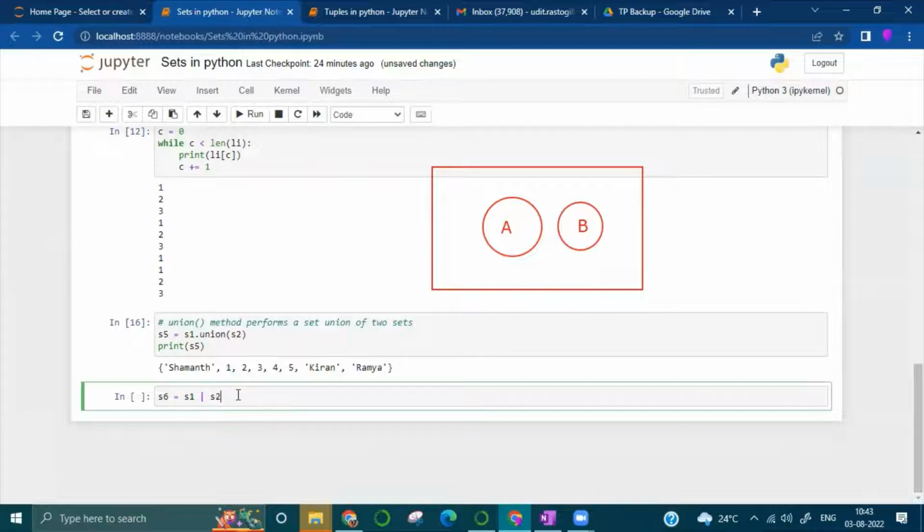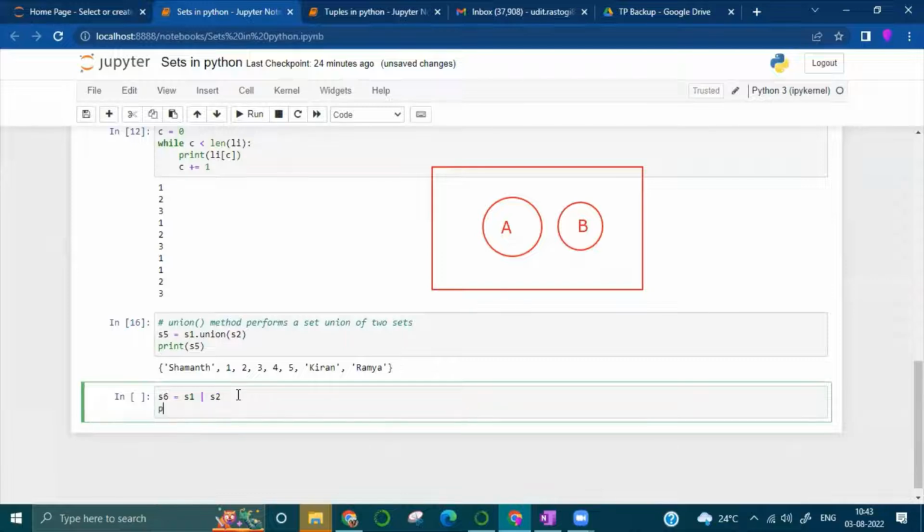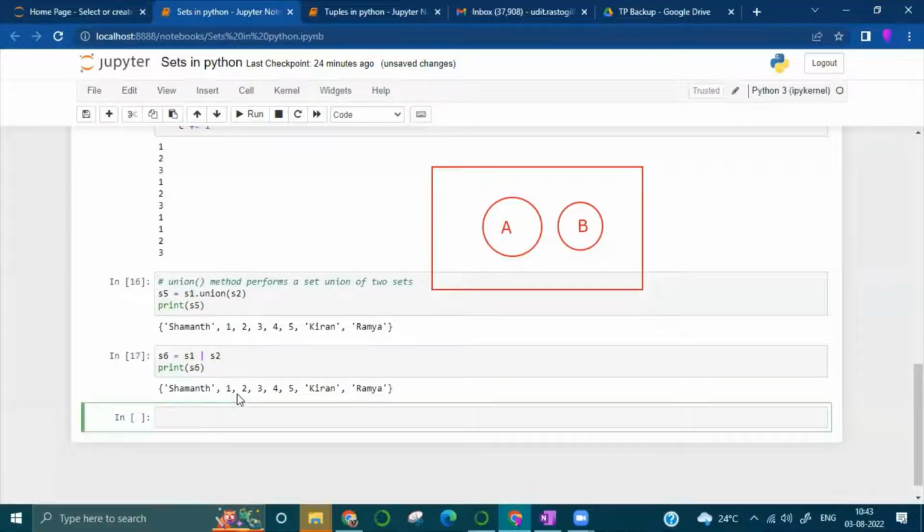This does the same thing. So if you are good at understanding the symbols, you can use this. So this is a set union of two sets.